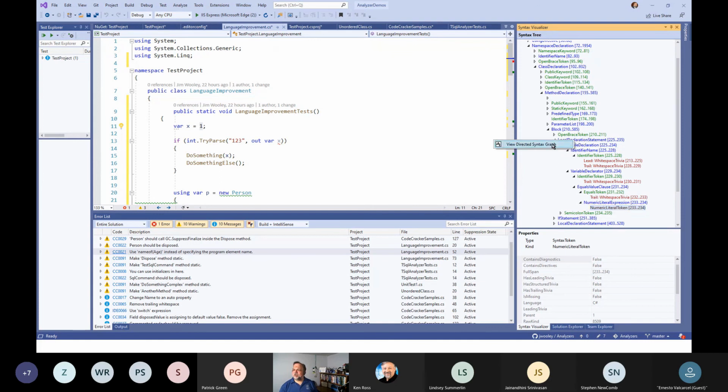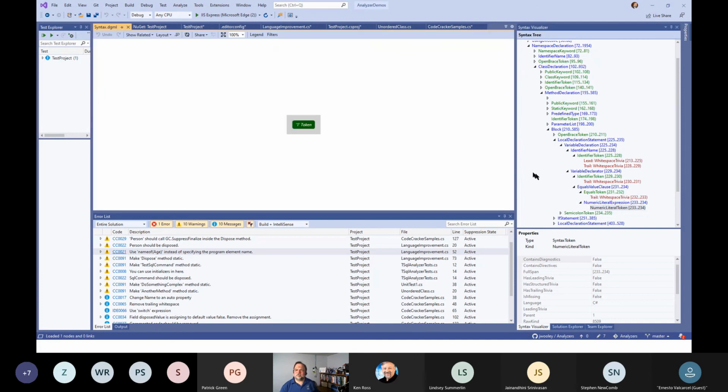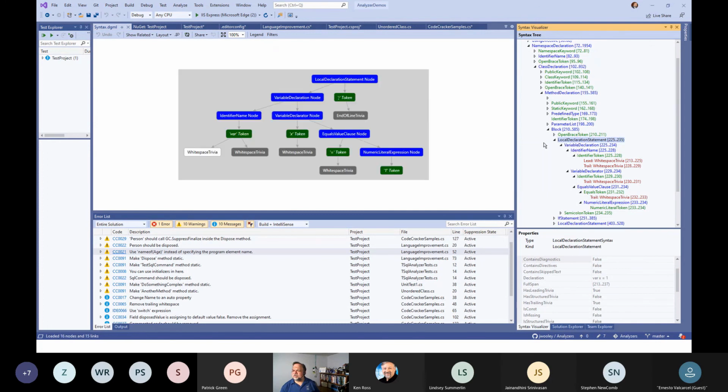And if we wanted to, we could also see a directed graph syntax of this to actually see the tree itself. So I want the local declaration statement. There we go. So here we have the local declaration statement, variable declarator with the var. And so here we have statements, we have tokens, and we have trivia. Now, if you're writing your own compiler, you don't care about the trivia, right? Trivia is white space. And most of our languages, other than Python, don't really care about the white space. But we do care about the white space if we're going to take code and rewrite it and create new code.